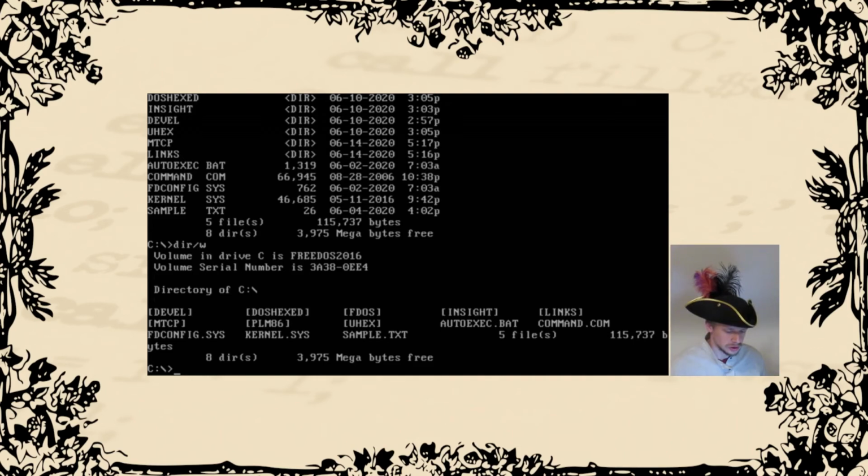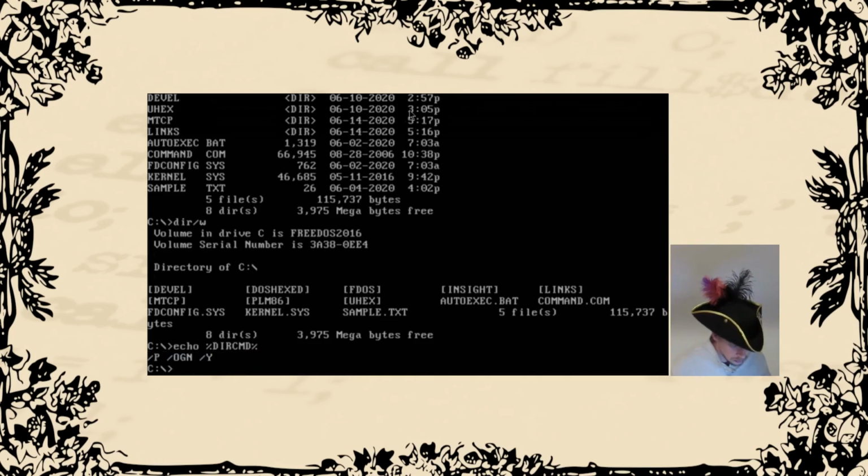Let's see what it contains on my system by default. These are the switches by default.